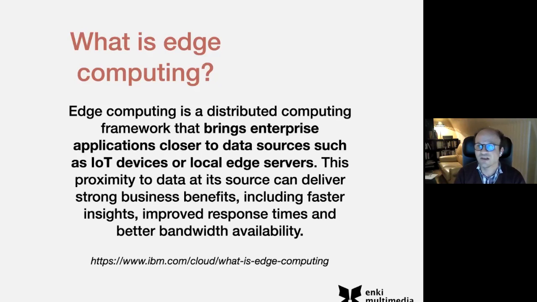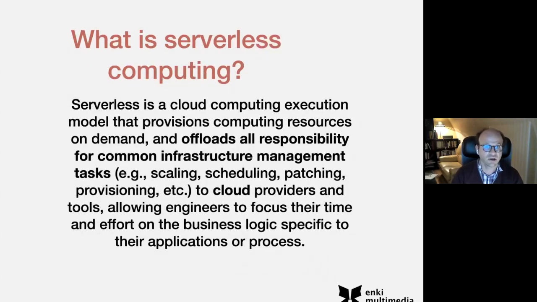So first, what is edge computing? Quickly, you can see the definition from IBM: distributed computing platforms that bring applications closer to data sources, to IoT or local edge servers. Basically, that means that when a collaborator provides some content at one office, it can be shared with another data center or another office, or maybe the cloud, depending on what you want.